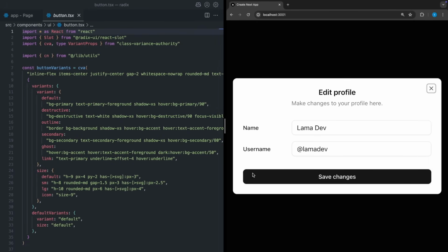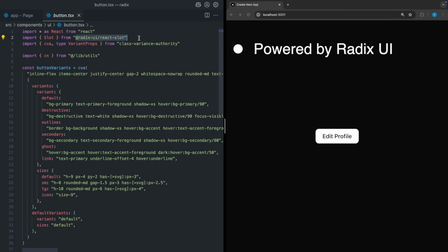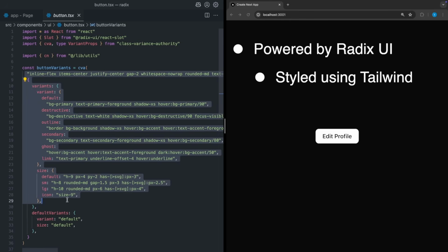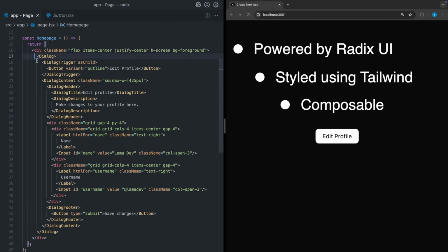So when you use a component from ShadCN, under the hood, it's powered by Radix UI for accessibility and behavior, styled using Tailwind CSS for full control and consistency, and fully composable, because ShadCN encourages you to own your components.